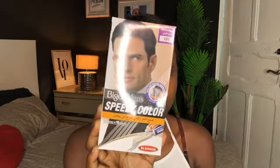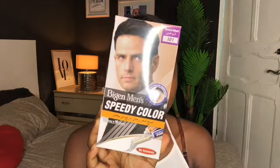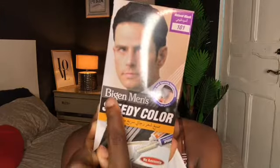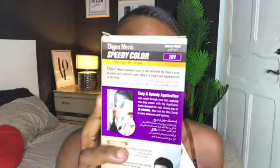So to start today's tutorial, all we need is a men's hair dye, and this is what mine looks like. I got this from the mall. You can literally use any men's hair dye that you have. This is black, and this product is Beijing men's speedy color or something like that. This is how the back of the pack looks like. I'm going to open it now to show you guys what is inside of it. And this is natural black 101.